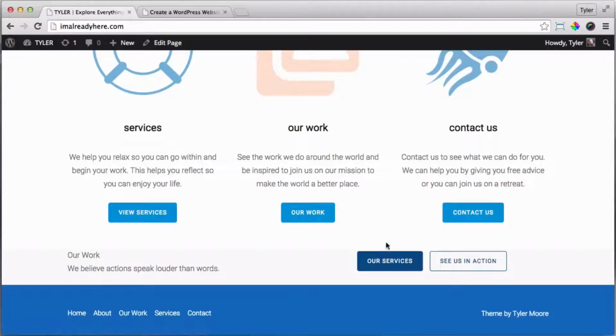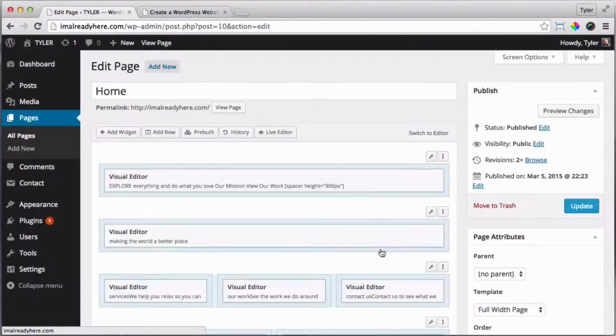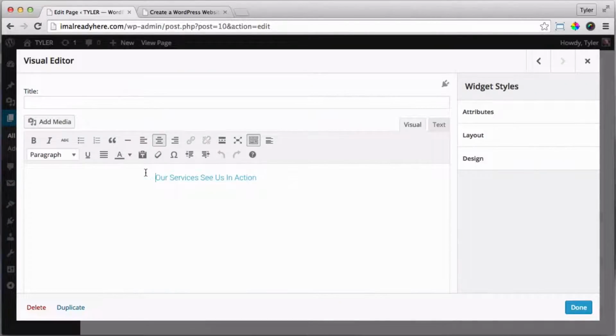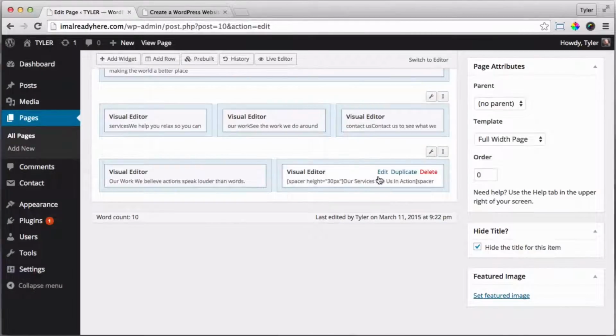Okay, so we need more space up here and we need to control these Google fonts. So let's go back and add space here and let's see what these fonts are called so that we know what to add. So let's go to edit page. And to add space, that's easy. We can just press edit, press enter, and add in a spacer. Let's do 30. We could do that again. Press enter, add in another spacer. Let's say that's 30. Okay, so we added two 30 spacers. Press done. We've added the spacers.